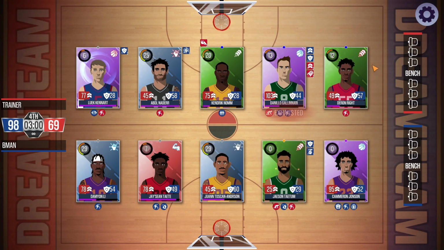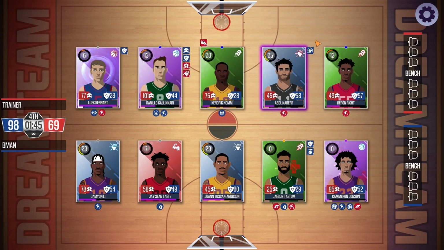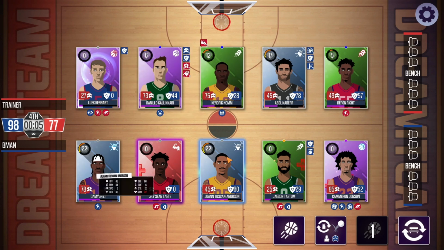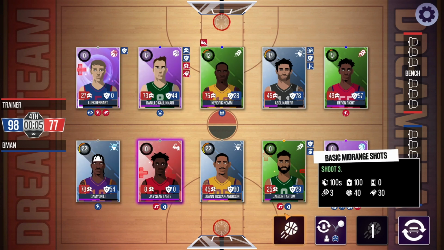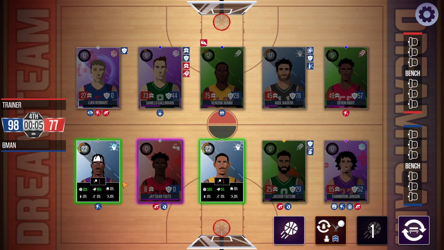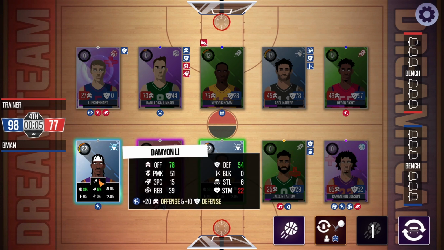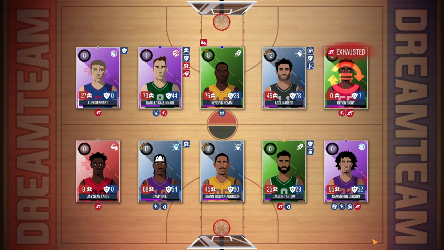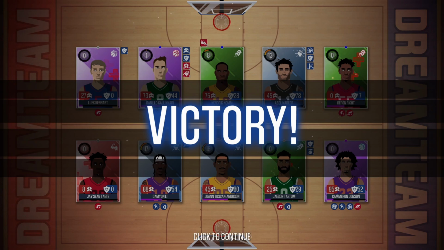Oh, he's a bucket. That just put us up by almost 20. Oh, snap. 5 seconds to go, though. Oh, yeah, we're good. Jay Sean. And pass for 3. So let's switch with Damian Lee here, who's the only guy who has stamina pretty much. Shoot it, Damian. Yes. All right. Okay. Whew.